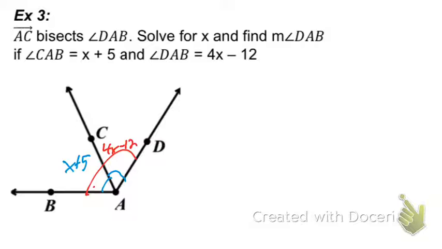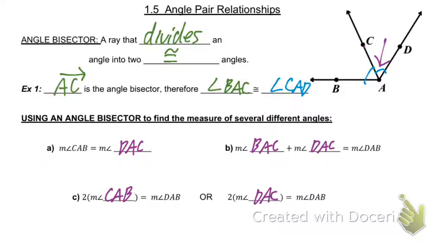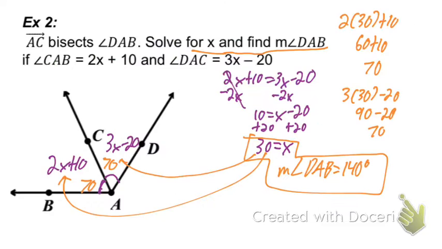So we have to be careful here. We're not given the other half. So we might think for a second, what do we do? How do we set this up? What we would end up doing is we can say, we had a couple slides earlier. If we double one of the measures, we get the big measure. And we'll do just that.